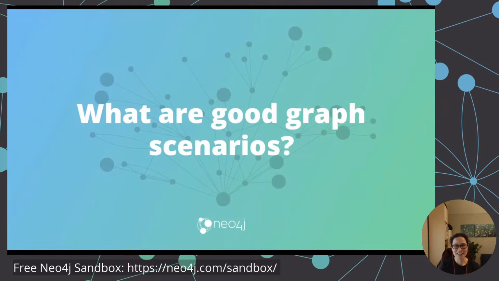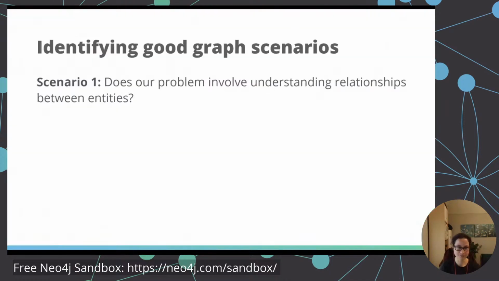Okay, so let's quickly have a look at some good graph scenarios before we dive in and learn some Cypher. I've got 4 scenarios here to help you quickly spot what are good graph scenarios, because not everything is a good use of a graph database, but there are some really compelling ones, and I just want to give you some hints and tips to be able to spot them.